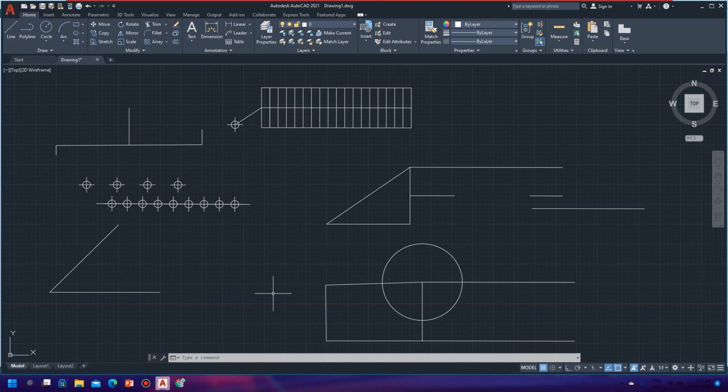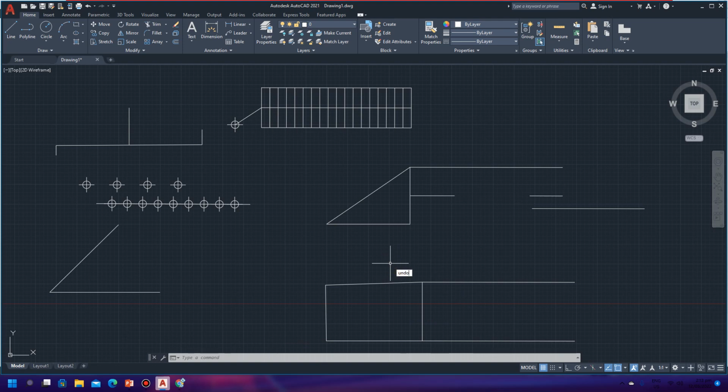Next is previous. Let's say I want to erase this circle, and then I want to undo my previous erasing of that circle.